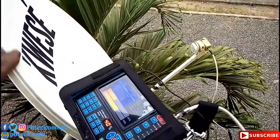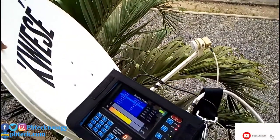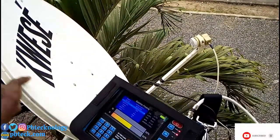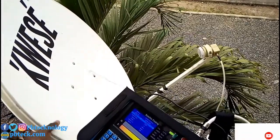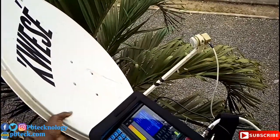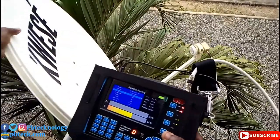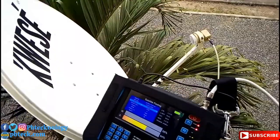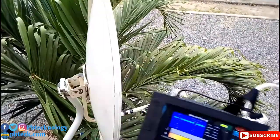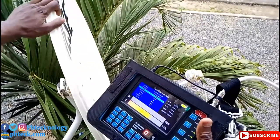So after knowing the direction you need to turn to get your signal, it will be very simple for you to get a signal. So any satellite that you are tracking for, forget about the degrees. Get to know the direction you need to turn to get your signal. Okay. So you pan it slowly, so you get your signal.